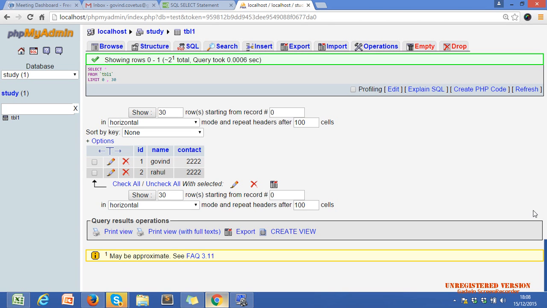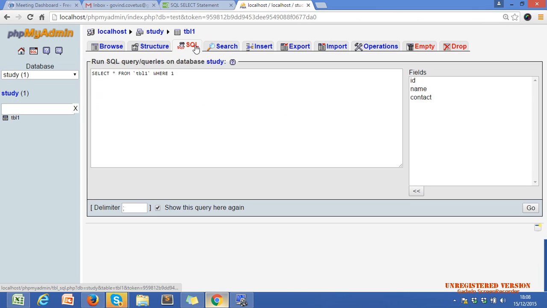If I want a particular column only, this is all the data in our table. This is the total data. Okay. If I use star, then it will give all the columns. Otherwise, if I use only a column name, then it will give that particular column with the whole data of that column. Did you get the difference?